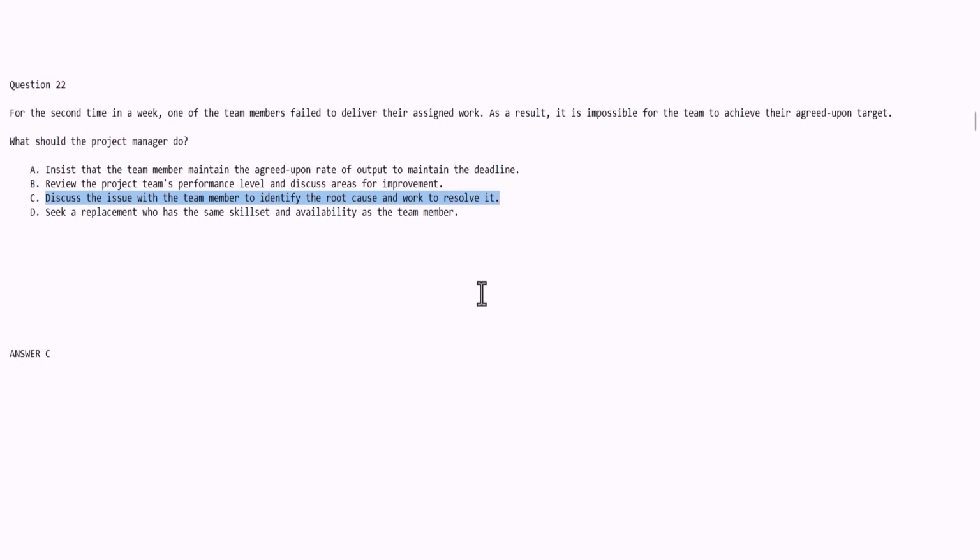As we've often said, when it comes to the PMP exam, anytime you see an option that says the PM would talk to their actual supervisor or the sponsor of the project, it's a safe bet that that is not going to be the correct answer. The correct answer that the PMP wants is to see that as a project manager, you are taking the due diligence to reach out and communicate with that member to understand what the situation is, and then, by understanding the situation, come up with ways to resolve it. Hopefully you got that answer correct, and we look forward to seeing you in the next question.